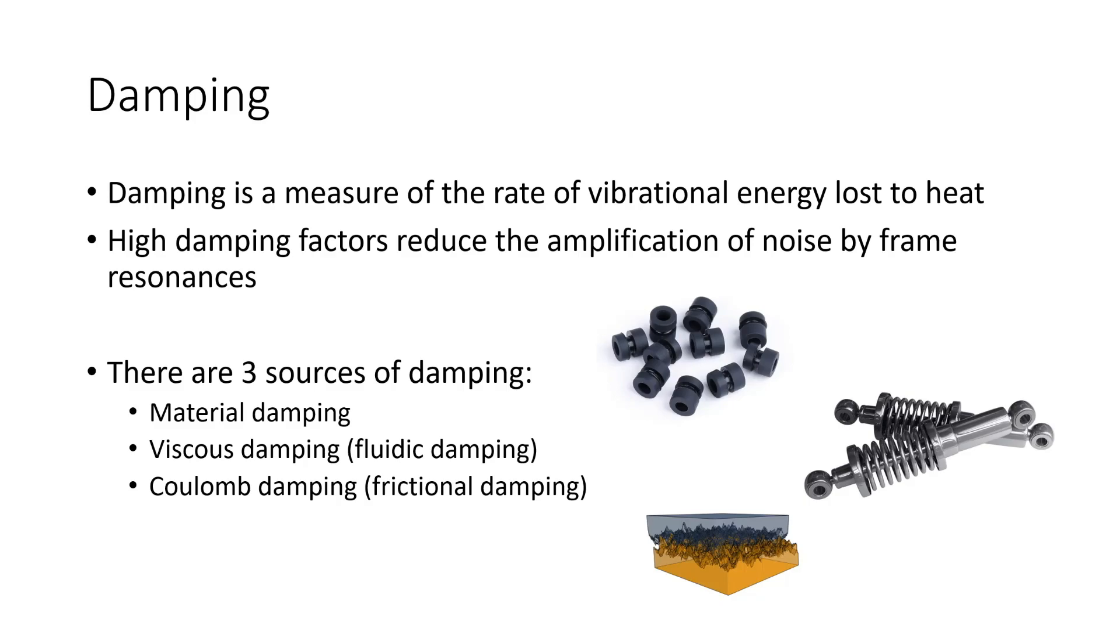Now there are three sources of damping that we need to be aware of. The first one is material damping. So I've got a little image here of the little rubber grommets that you use to soft mount your flight controller and ESC and things like that. These little rubber grommets are a great example of material damping. So they're a soft rubber material and they have a very, very high material damping coefficient. That means that they're really lossy. If you shake them or stretch them or move them in any way, you generate a lot of heat in that process and they don't ring, they don't resonate at all.